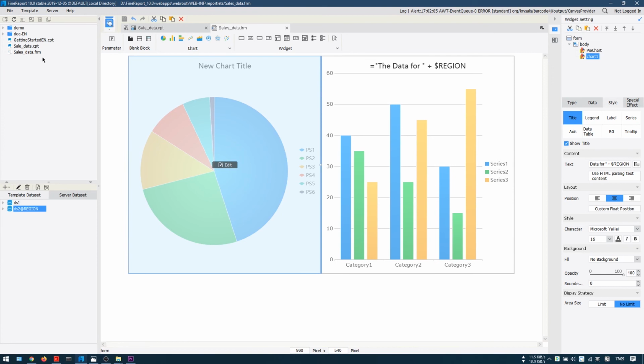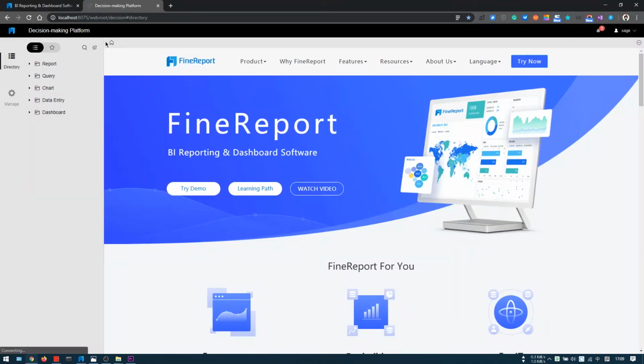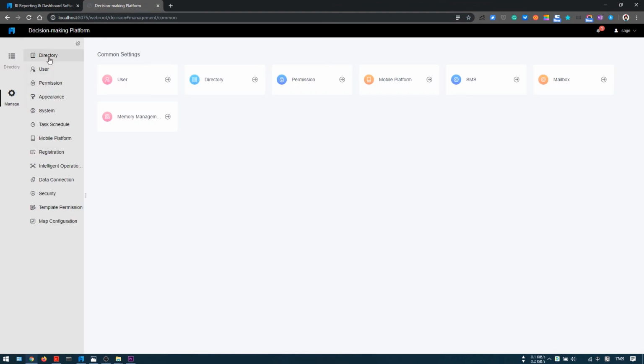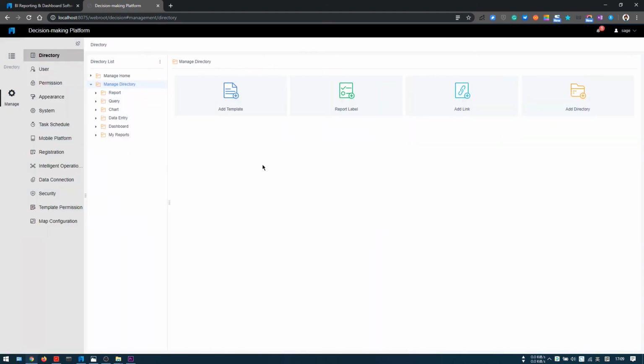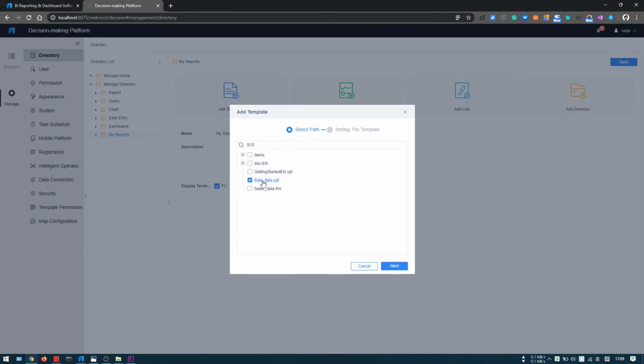I've created two reports. So in this platform, I can create one directory. The name is my reports. The reports for PC, and add the template, select sales data and the other sales data.